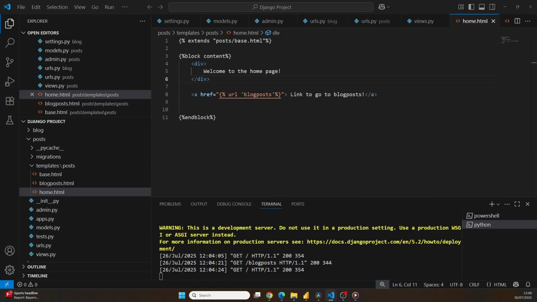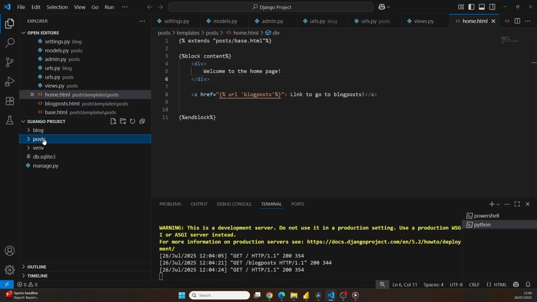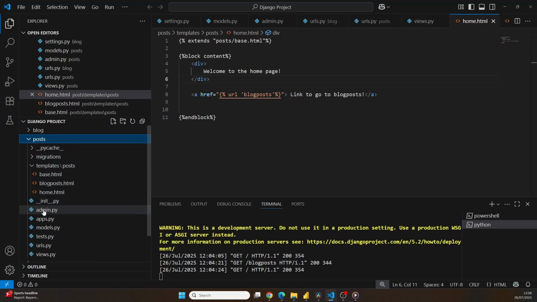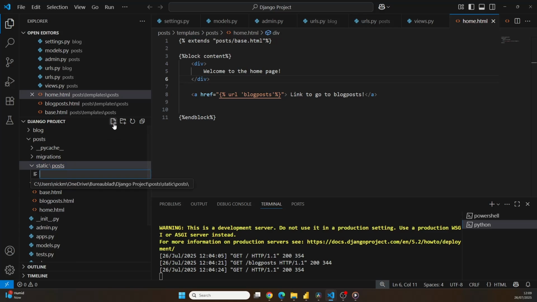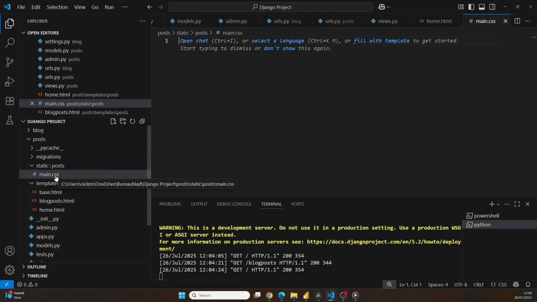for our application. So what we will do is inside of our posts folder that we currently have our templates in as well, we're going to be creating a new folder and we're going to be calling that static. Now inside of this static folder, we're going to be adding a new folder and we're going to be calling that posts. And this is exactly the same as what we did for our templates, where we need to have the name of the folder above it as another layer right here. Now what we can do next is create a file in this location, and I'm going to be calling that main.css. Now you can give this any name that you would like, but the typical names are main or index.css.